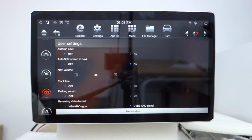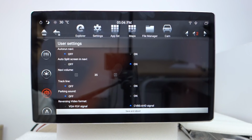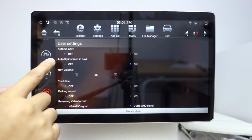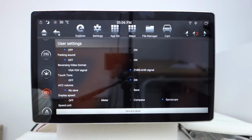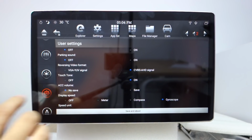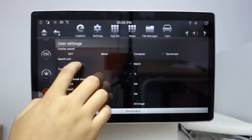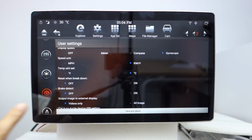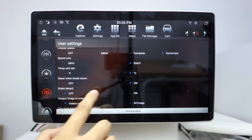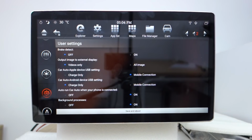And this user setting, it's parking sound. You can check. It's split screen. It can support parking sound, and touch tone. You can turn it on or off. And you can change the temp unit set, and the brake, you can turn on the brake. Okay.